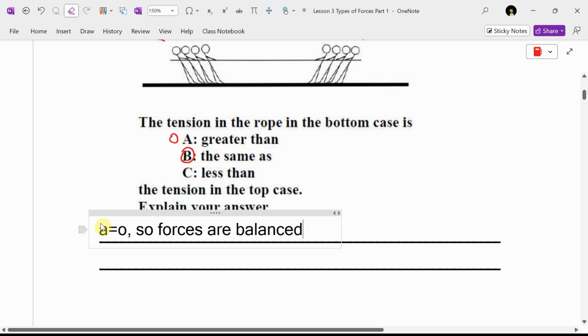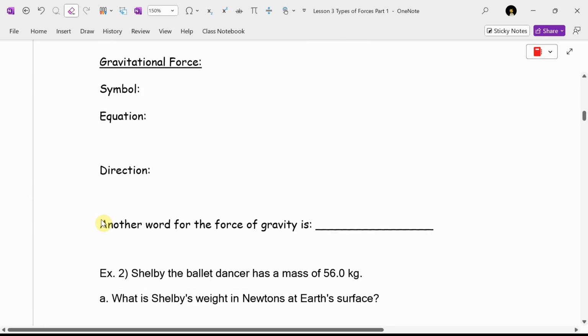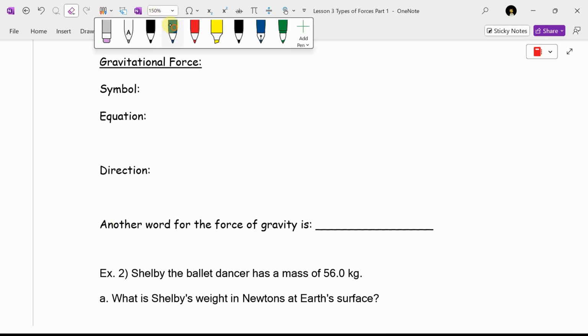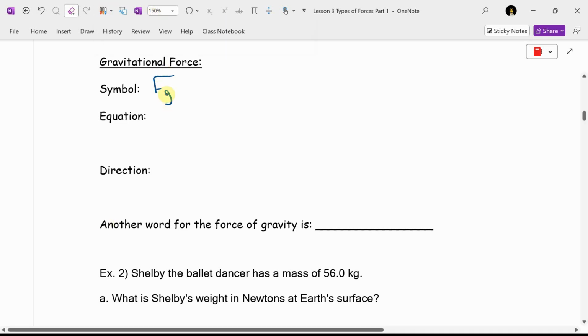That's not today's lesson. Today, I want to talk a little bit more about the force of gravity, and then I want to introduce a new force to you. Let's talk about the gravitational force. As a symbol for gravitational force, we're going to use capital F and a lowercase subscripted g. Force of gravity. As an equation, we said, okay, it's going to be F equals, well, technically F equals what? ma. But we said what letter would be a good letter to use for the acceleration due to gravity? So we're going to say the force of gravity is mg.